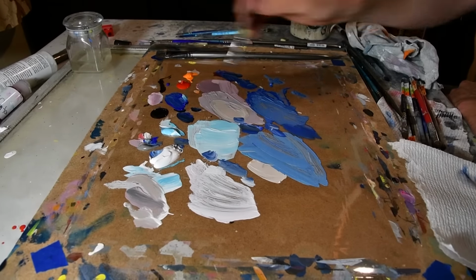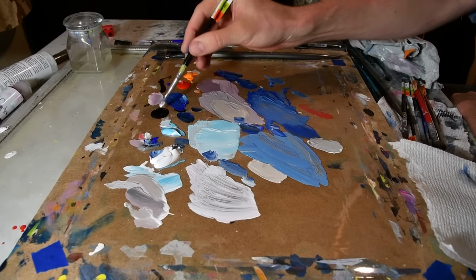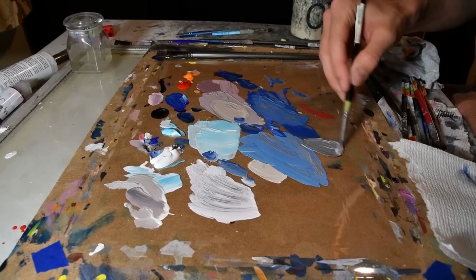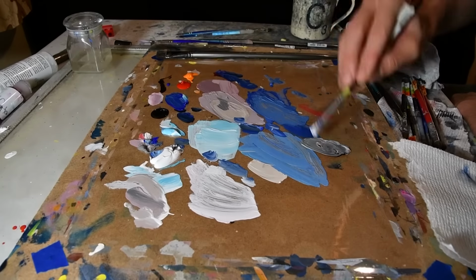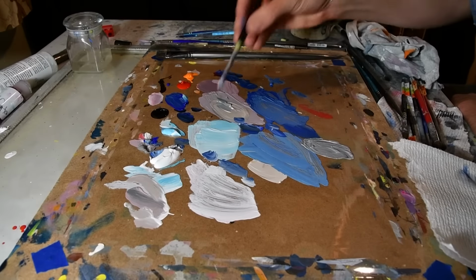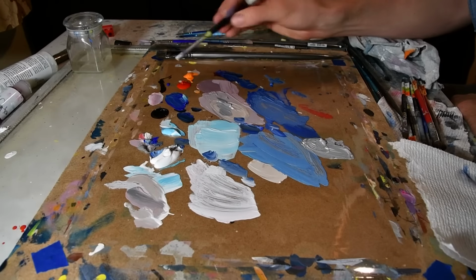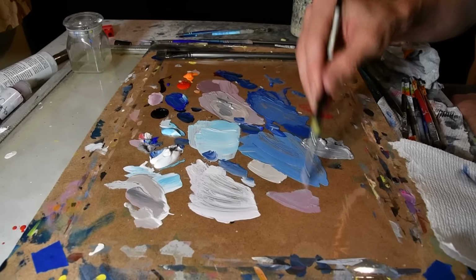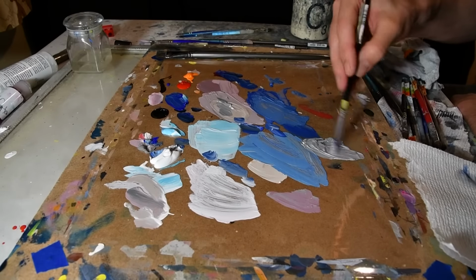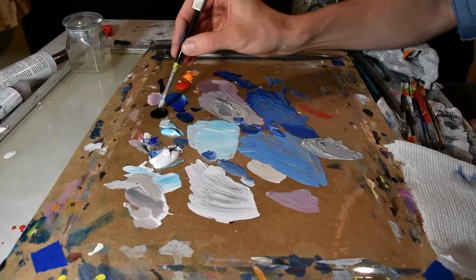And those highlights are going to be, let's see here. So I'm going to mix a gray tone similar to what we started with right here. So I'm going to mix that same value, which is a different color, about the same contrast though. Still a little too dark. Add more white, and then there's going to be a touch of red. Not a lot, though, so I'm going to take most of it off my brush and then mix it in. Let me test it over here. Okay, I think that's going to be close. We could probably take some more black.